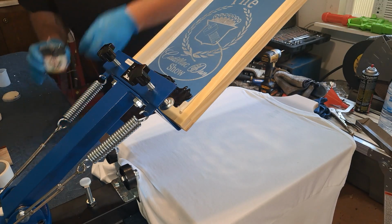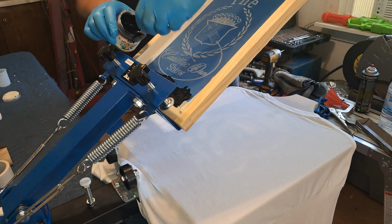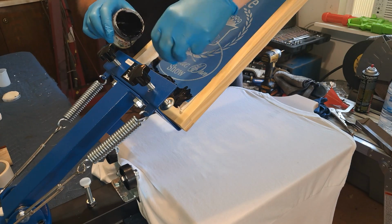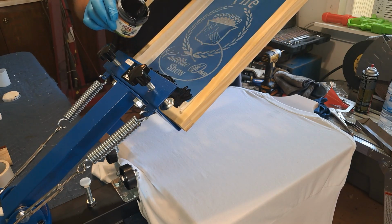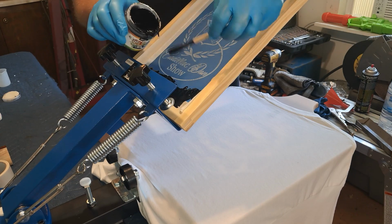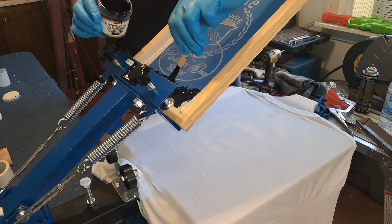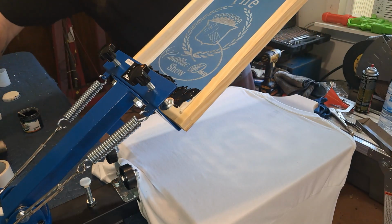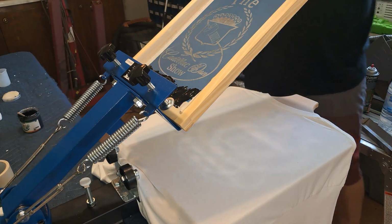Put a little bit more in there. You can finish with too much. You can't finish with not enough. I'd rather kind of one and done this. Granted, I'm only doing one shirt. But, as I said, finish with too much. And that is the goal here. We're going to run that to see what she does. Here we go. This is 1 of 1.